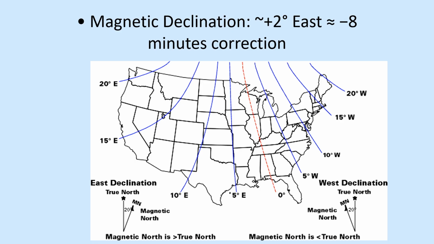Now another correction that I need to take into account is the difference between magnetic north and the true North Pole, and this has to do with where you're at. This is a North American map. There are maps for other parts of the world depending on where you're at, so you can pull those offline. I just did North America as that's where I'm at. And so I'm 2 degrees east. My reading is in the central time zone, and here I'm going to be fairly close, but I am a couple degrees off. You can see if you go to the west coast or east coast of the United States, it's way off. And other parts of the world it is too. So you need to take this into account, and there are graphs and tables online that will help you do that.